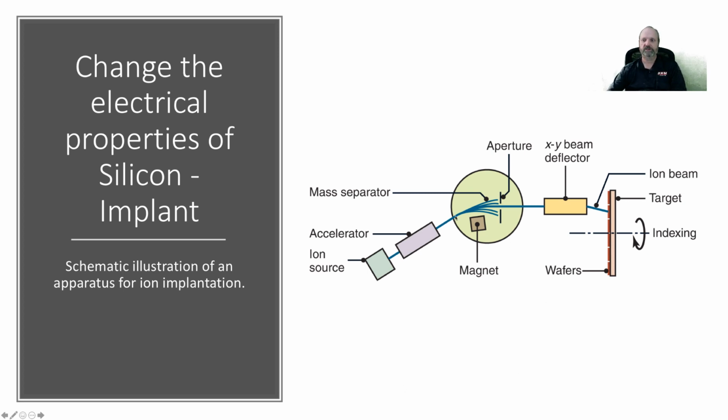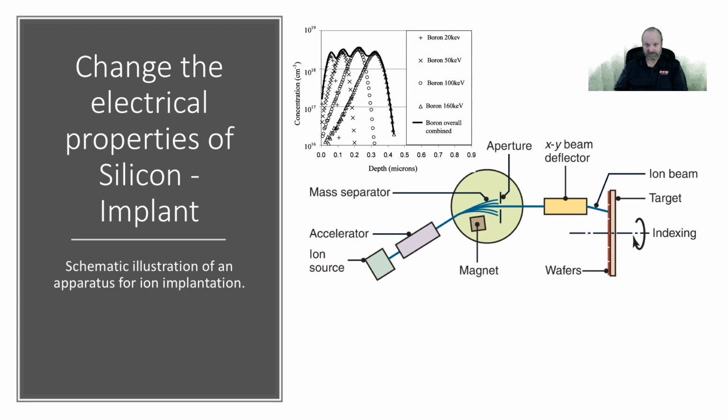So that's what it's showing there. That specific ion will come through the aperture when everything's tuned up. So now you've only got one type of ion with one type of energy. So you control the depth that the ion goes into the crystal, right? You can drive it into a certain depth by changing its velocity. Okay, and then you also have a nice beam at that point. So after the aperture, you have a nice tight beam.